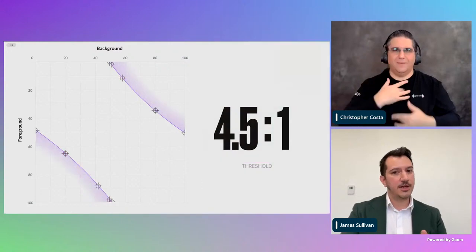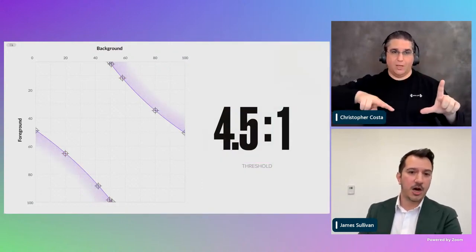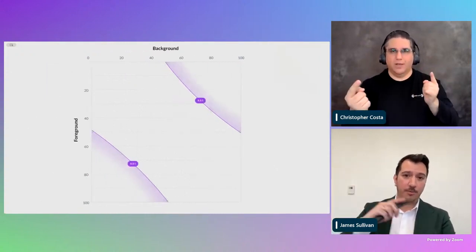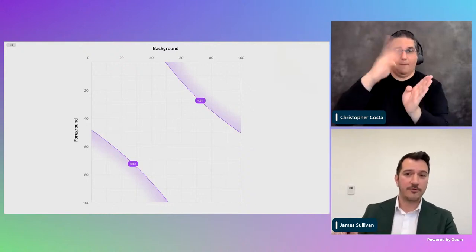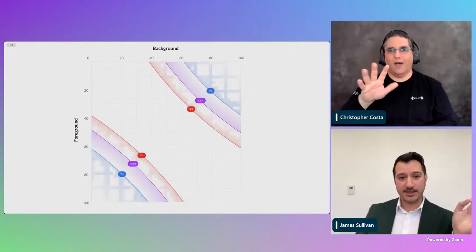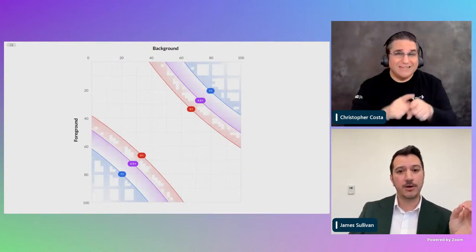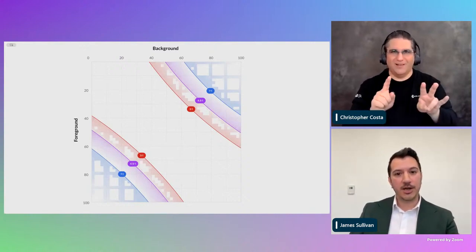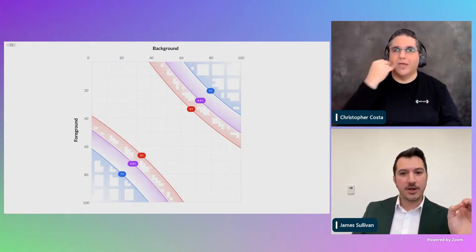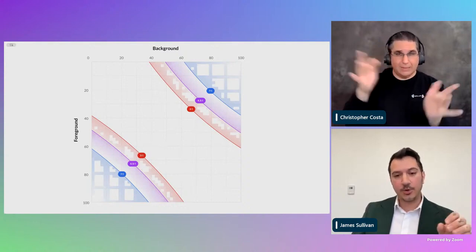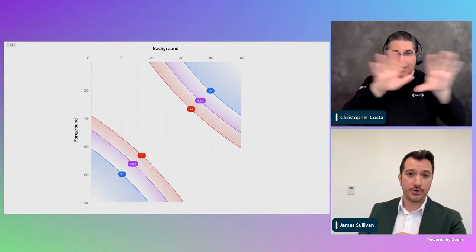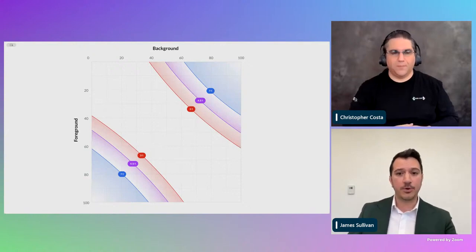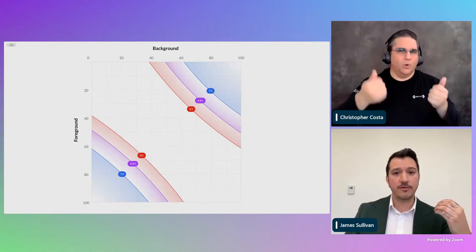Those 2 lines represent the 4.5 to 1 contrast ratio threshold. Everything on this line or inside the upper right or bottom left corners is 4.5 or higher. And we can apply this exact same process to get the 3 to 1 and 7 to 1 thresholds as well. So what did we just learn? Here's the main takeaway. By looking at the perceptual lightness values in the LAB color space, we can accurately map out contrast ratio thresholds. We're going to come back to this graph later on, but let's start scratching the surface by looking at examples of why the APCA is a needed move.